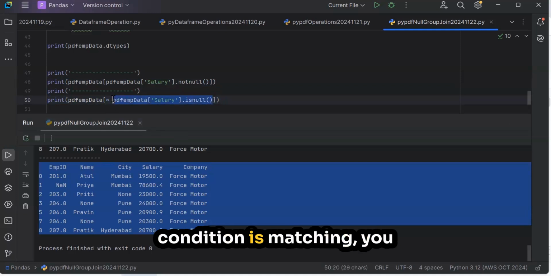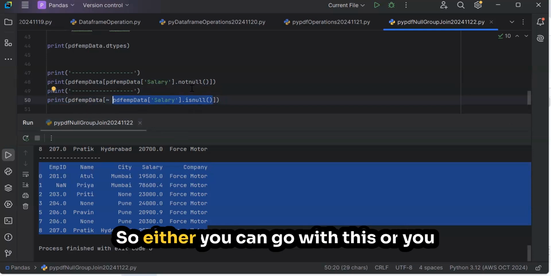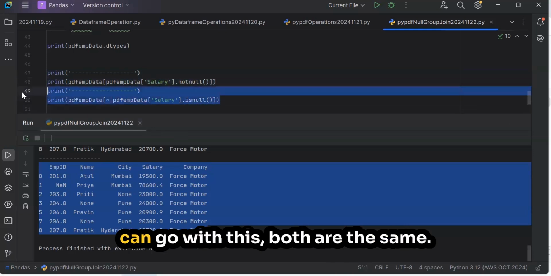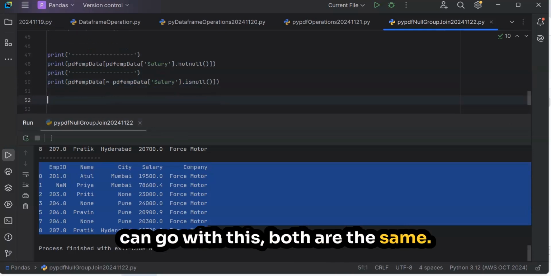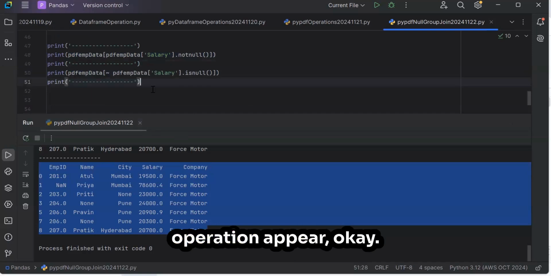Wherever this condition is matching, don't return these records. Wherever this condition is not matching, return those records. So either you can go with this or with this. Both are the same. It's a null related operation that we are doing.